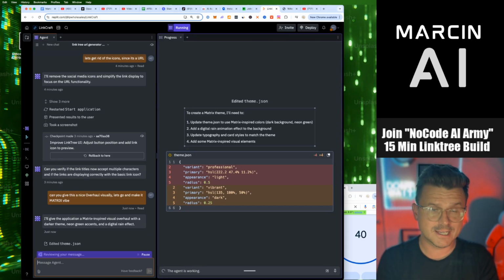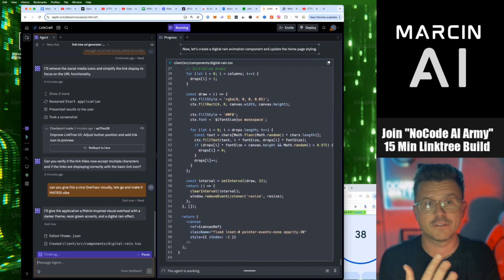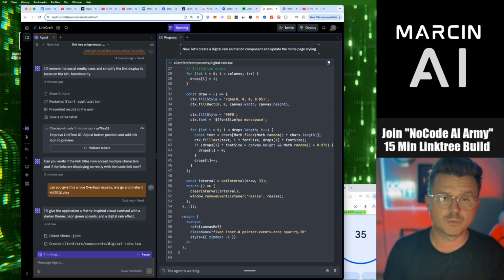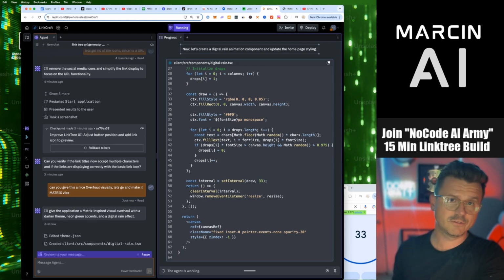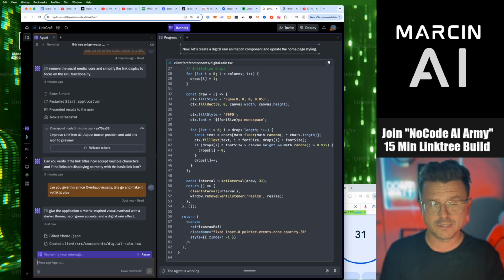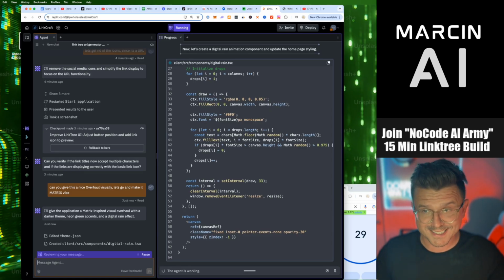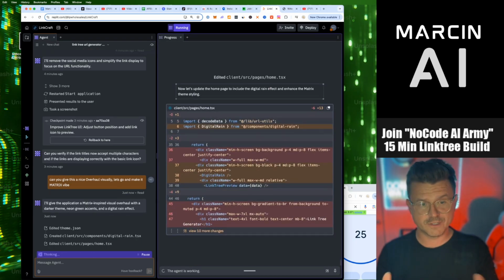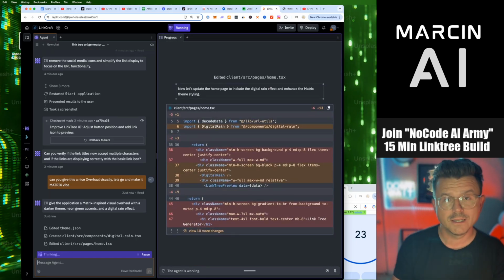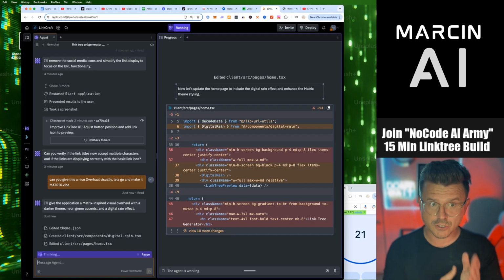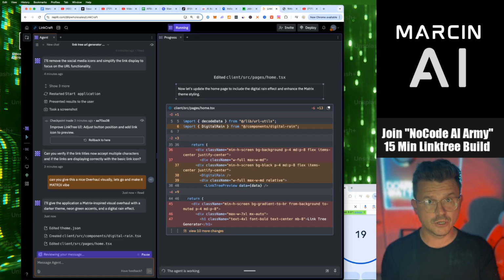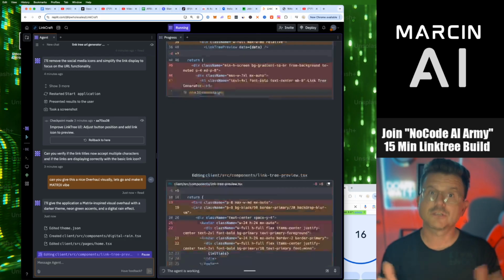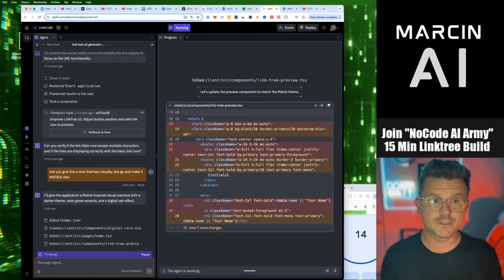This can easily be a SaaS. All I got to do is build in the login authentication, which you could do with Replit, super easy. Set up the database to save the profiles, save the URLs, and then set up Stripe integration, and this thing is done. If you guys want, I can definitely make another video of that. But for the sake of this, I wanted to just show you how quickly, within 15 minutes, you could start an idea, build it no code using Replit, and literally have it. And then you just got to click a few more buttons, deploy it, and sell it if you want to.